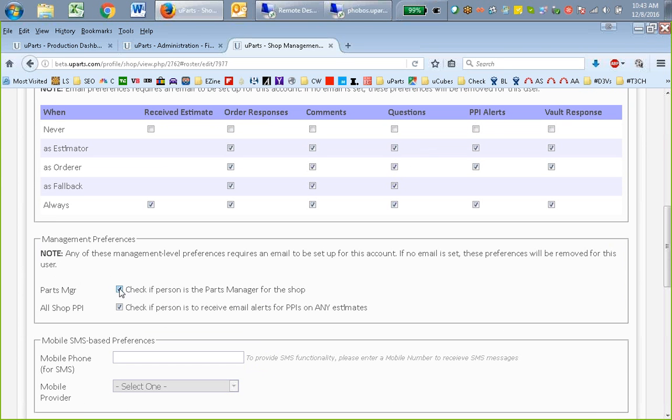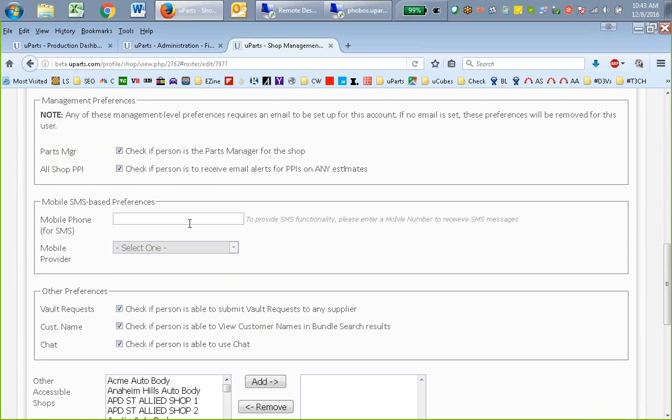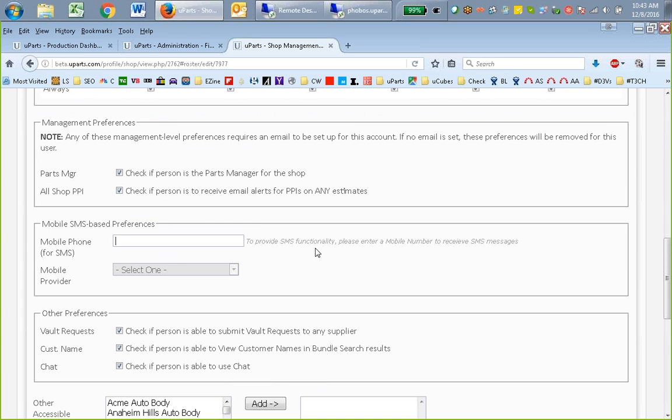You can also specify that this person is the part manager at the shop, which helps direct all the part-specific questions and so forth to the parts manager. We also have a capability that we don't use much, but you can actually set up the users to receive SMS messages as well.